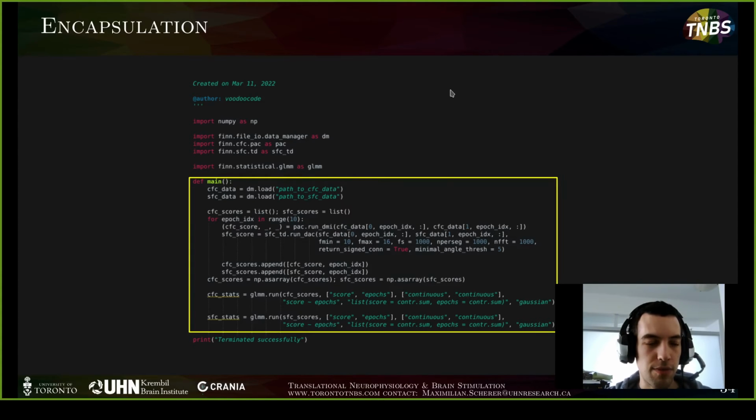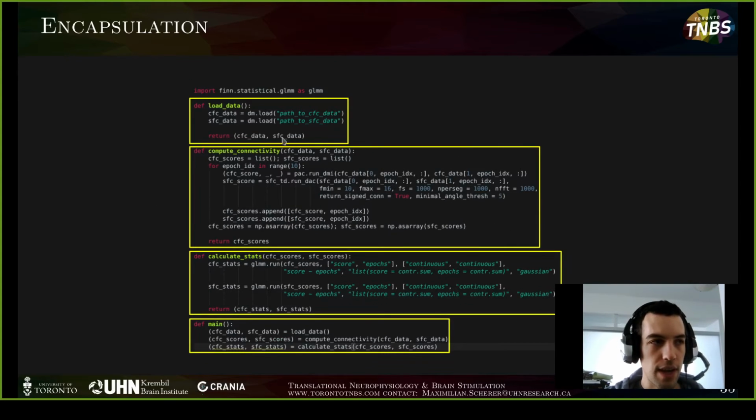Yeah, that's it about variable names, and then I wanted to talk about encapsulation, which is kind of the other big issue around here. And that's basically, as I already said, putting your code into functions. At the moment, with this code example here, we have everything within our main function. And we could actually structure that into a number of individual separate functions to highlight that those are actually different ideas.